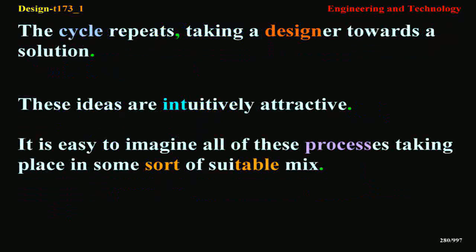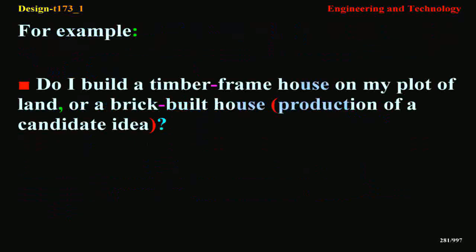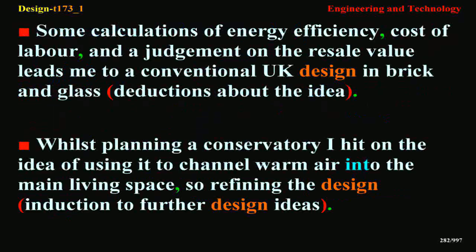These ideas are intuitively attractive. It is easy to imagine all of these processes taking place in some sort of suitable mix. For example, do I build a timber frame house on my plot of land, or a brick-built house? Production of a candidate idea. Some calculations of energy efficiency, cost of labor, and a judgment on the resale value leads me to a conventional UK design in brick and glass: deductions about the idea.